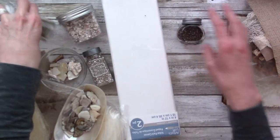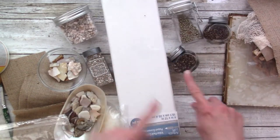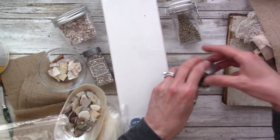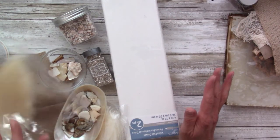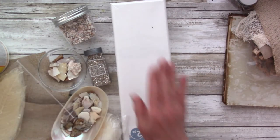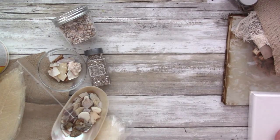So I've got some various beads here, and I may or may not use them. I'm pretty sure I know I want to, but that doesn't mean I will, right? And then canvases. I've got something to say about the canvases, so we'll get into those in a minute.